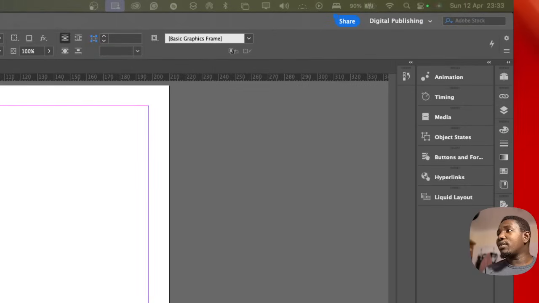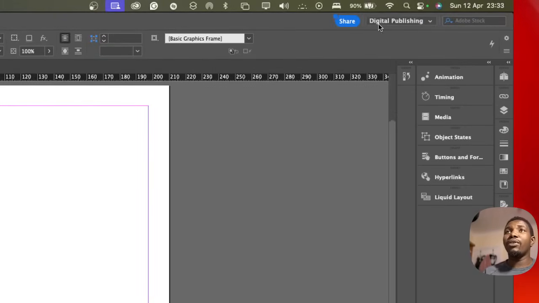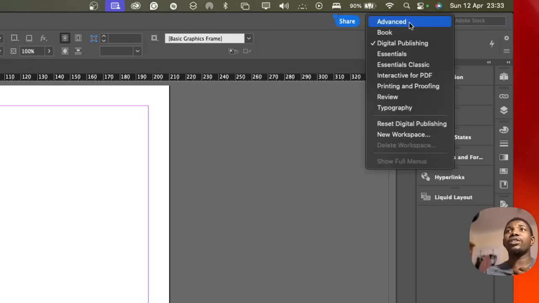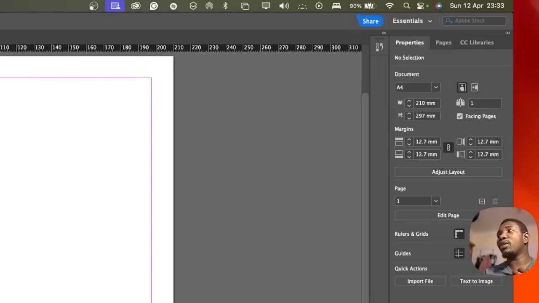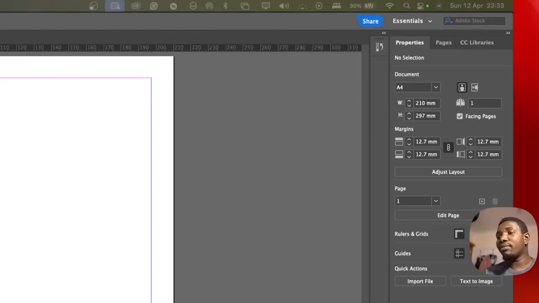If you come on here, you see the fact that I mentioned Publishing. If you go back to Essential, it shows you the essential aspect of things. Then if you go back to the book publishing interface, Digital Publishing, it gives you the feel of that too.